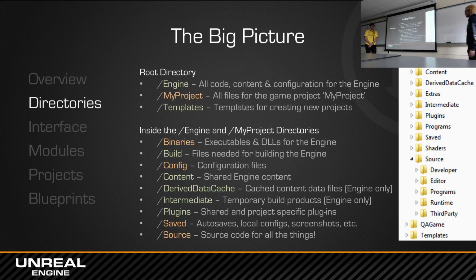So this is a lot of words, but essentially this will help you later down the line when you're making your git ignores, which is basically the files you don't want to upload to GitHub to reduce the size of your project. This is what all the different files in your project look like. I know it's a lot. You have your engine files, that's all your code and content. Project files, which is the actual game project and all the settings. You have templates for creating new projects. And then all this big mumbo jumbo at the bottom are all the files that make your game what it is.